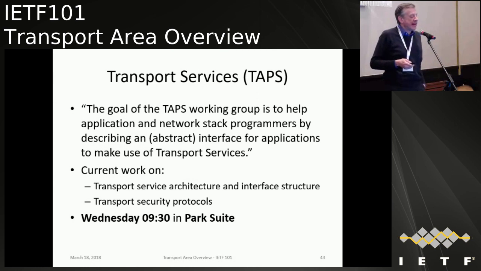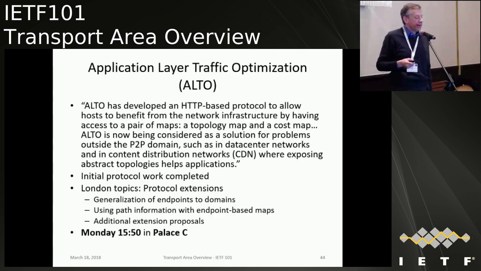Transport Services, this is the TAPS working group. They've done some work on an initial interface that's protocol independent, where the application expresses the requirements it wants. Does it need reliable delivery? Does it have time-based delivery requirements? The work now has moved up a level to Transport Service Architecture and Interface structure. In addition, how to cover transport security protocols in this framework. Wednesday morning.